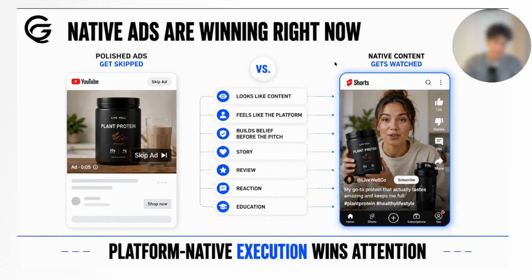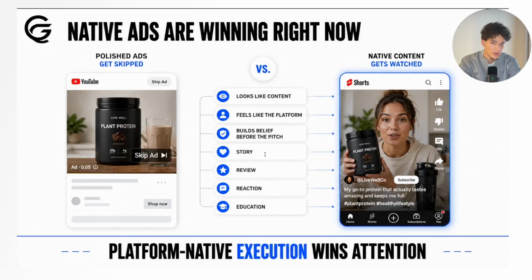And these native ads don't have a hype out of nowhere. There's still a reason behind it. And the reason is that native ads are just winning right now. Native ads are winning because they enter the feed like content. You can make the perfect example by yourself. Swipe through Instagram or Facebook and you will most likely skip ads that feel too polished and stay on things that feel like content. So they feel native to the platform.